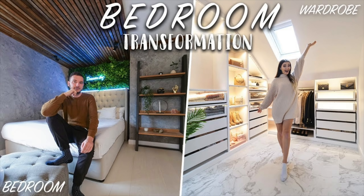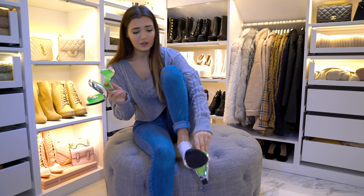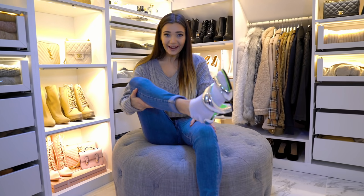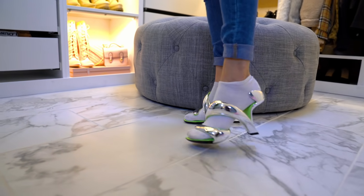Alright guys, so here is the first pair of shoes. And by the way, welcome to my wardrobe. If you guys haven't seen me transform this whole room over on our vlog channel Roxy and Matt, then make sure you guys click the link in the eye because I'll show you guys how I basically created this with my fiance. I'm going to try on these shoes now and I'm really actually kind of scared, but let's pop them on. I am going to wear socks just because I feel like these would just look really weird on my bare feet. And also I don't want that picture to exist on the internet. These are quite snug, but they fit. They actually fit. Let's see if I can actually walk in these.